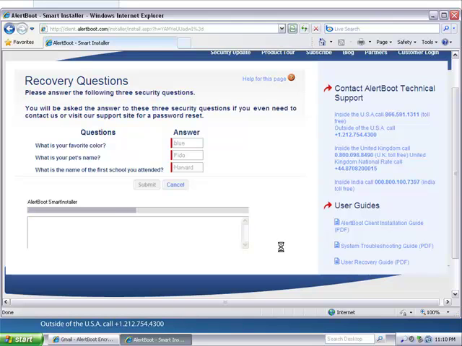Furthermore, it helps streamline the installation process and essentially simplifies the experience for the end user in order to eliminate mistakes, help mitigate any potential errors, and remove any tech obstacle for laptop or machine compliance for your company. AlertBoot is designed to be so easy to install that even your least technically savvy employee will be able to do it.